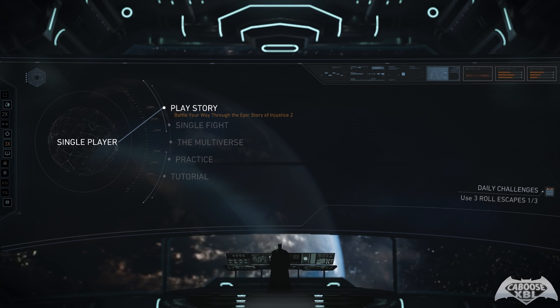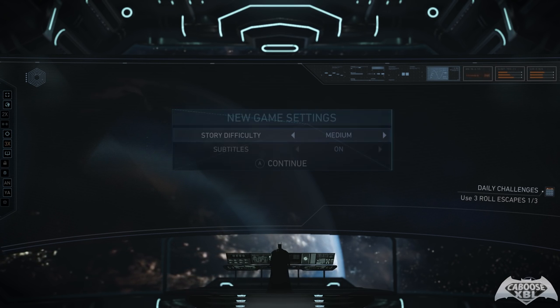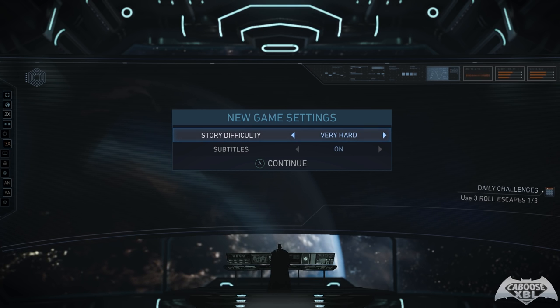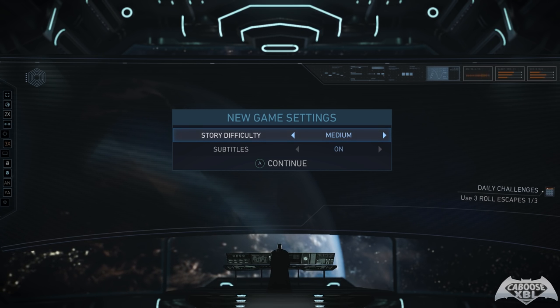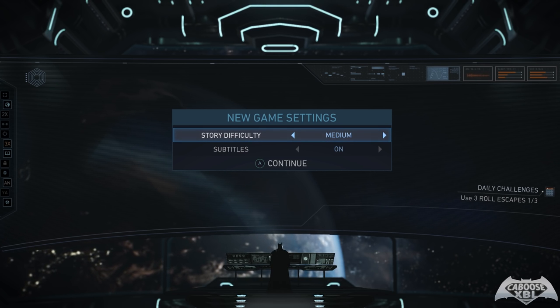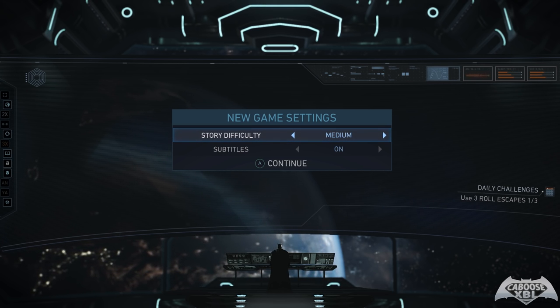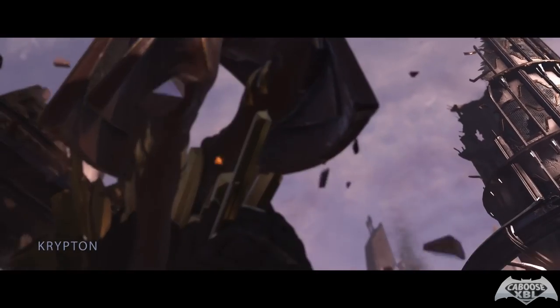Let's do this. Let's play the story mode of Injustice 2. New game. Let's do it. I don't want to play on very hard. Medium can be pretty easy sometimes. I wonder if we can change the story mode difficulty if it's too hard. Let's keep it on medium just in case. Here we go. Now, some of you may have seen, I did upload the first 14 minutes of the story mode for Injustice 2. Some of these cutscenes I have seen before, so just letting you guys know.